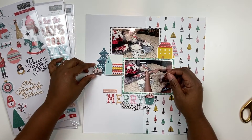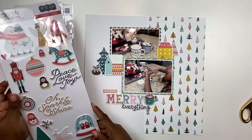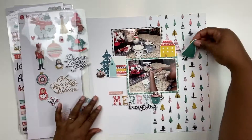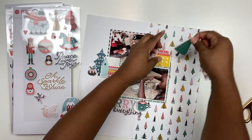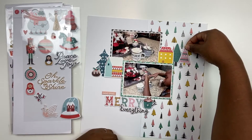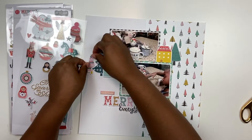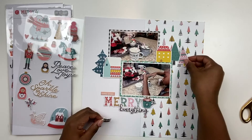I'm also adding what looks like a little bonbon or some kind of holiday treat with a little floral element on top, and little berries. Then I'm going to switch out the Christmas trees on that top right side cluster to a chipboard tree. I actually don't think I used that pink Christmas tree - I thought I was going to add it to the cluster but at the time it didn't look great.